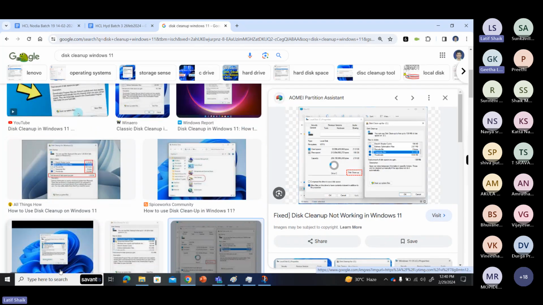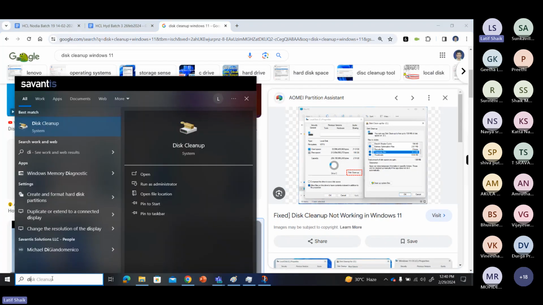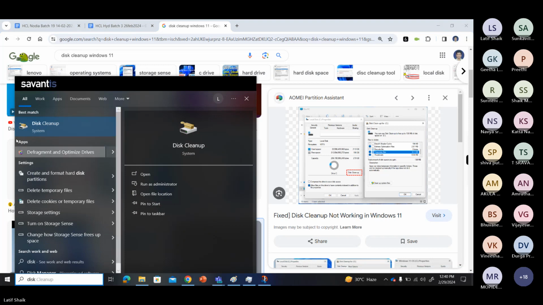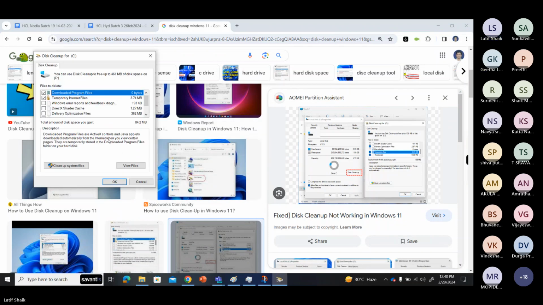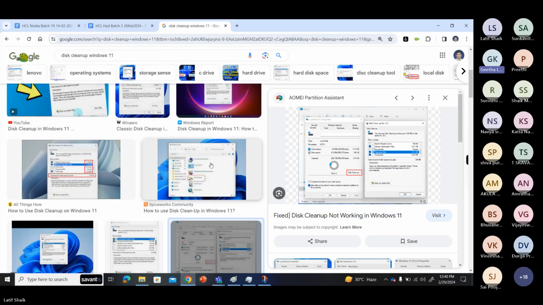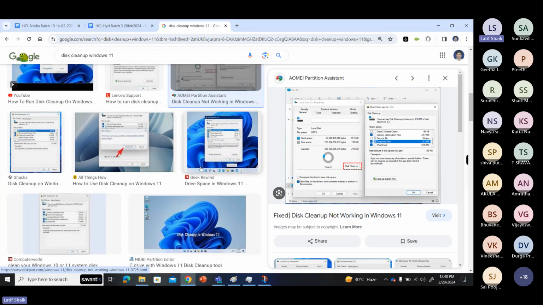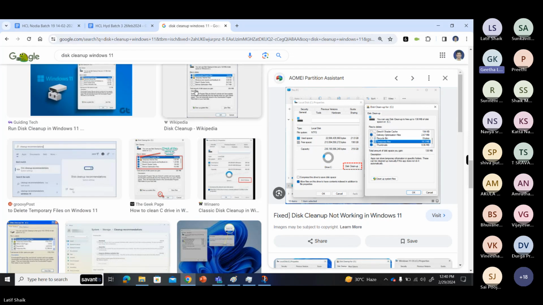Or you can search here for disk cleanup like this. Search, go to disk cleanup, pick the drive, select it, click OK. Yes, sir, it's there. Very good.